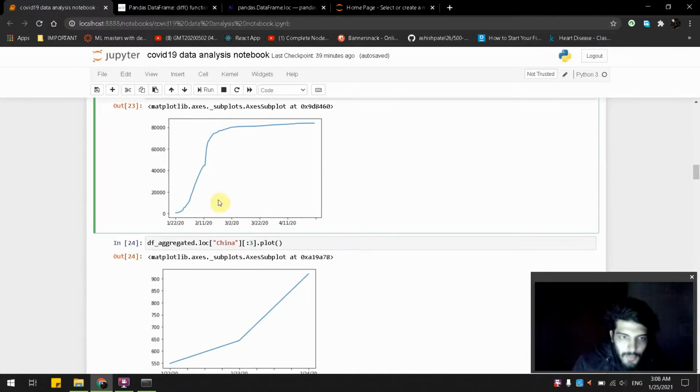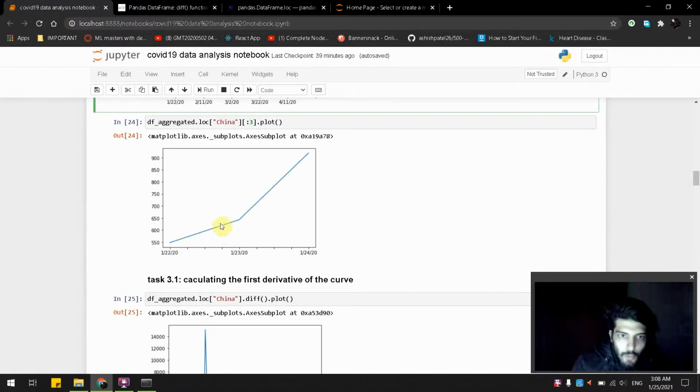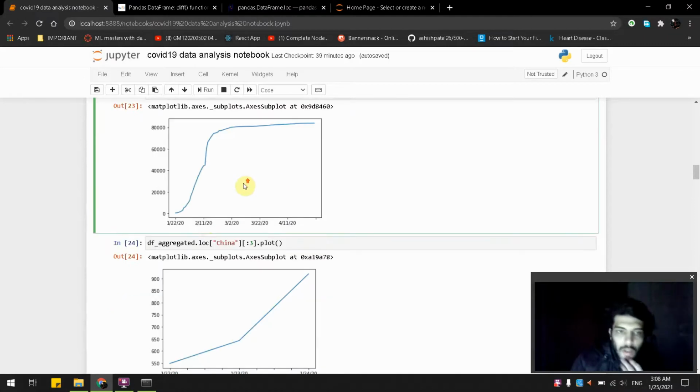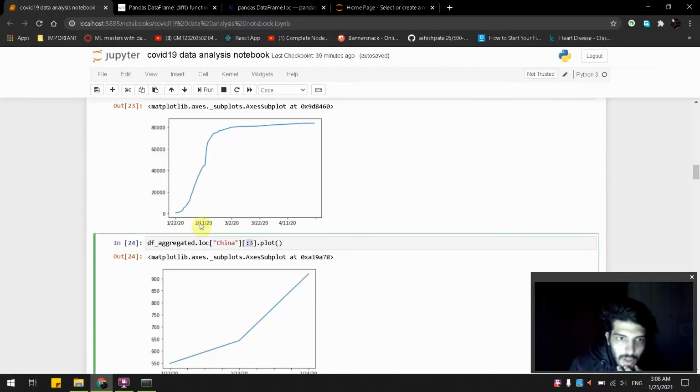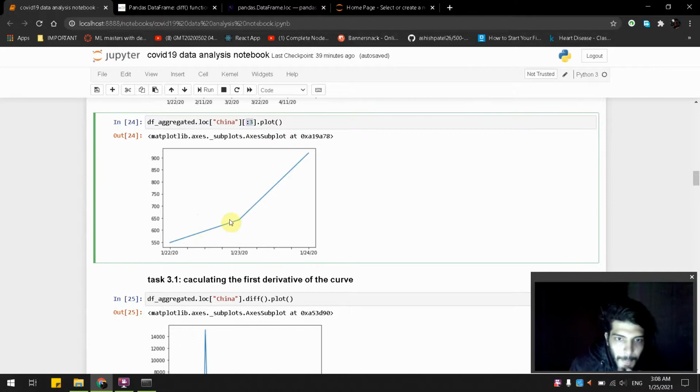So now let's move to another graph. In this graph I have actually zoomed it over here, like 3 dot 3 means I have covered 3 days of data. Like there were 22, 23, 24. It was all the data of January 2020.